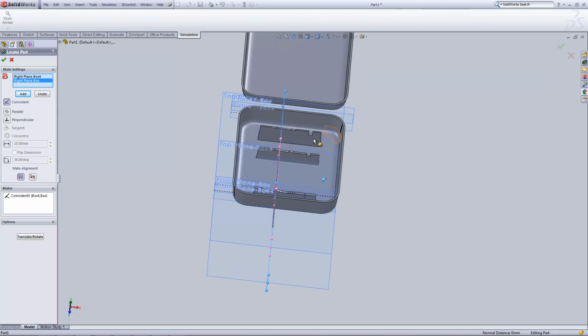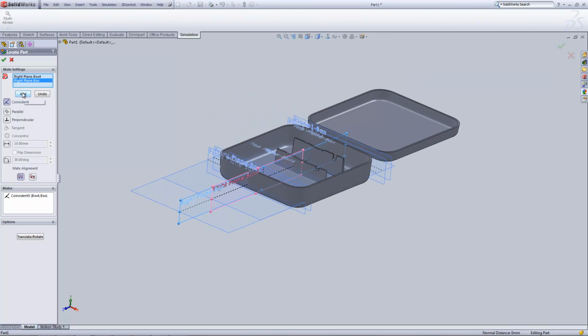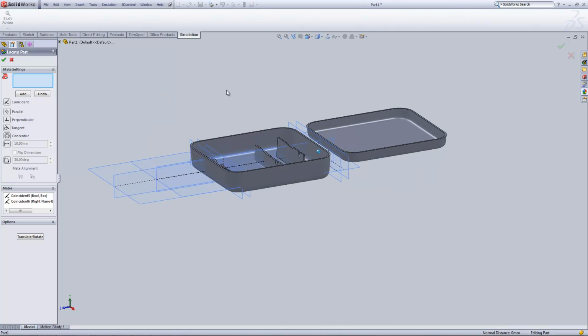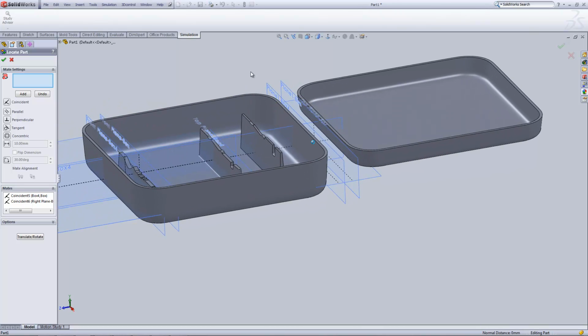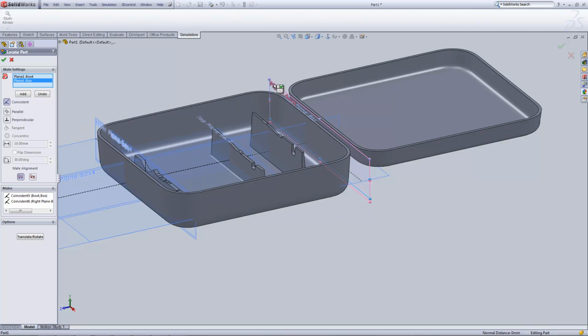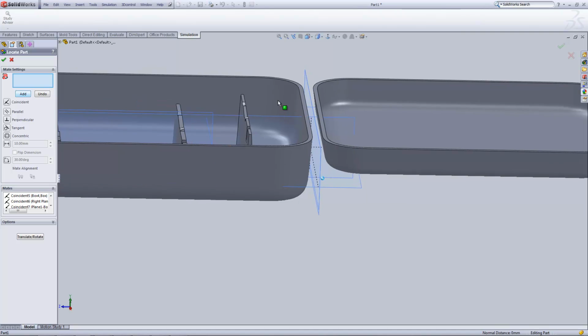You can see there that the parts line up on that axis now. And again, if I'm happy with that mate, I just click on add, and it appears in the box down here. So there's one last one to get them into position. And again, because of the way that I've created these, I know that this plane here and this plane here should be coincident. And again, if we click on add, if we're happy with that.